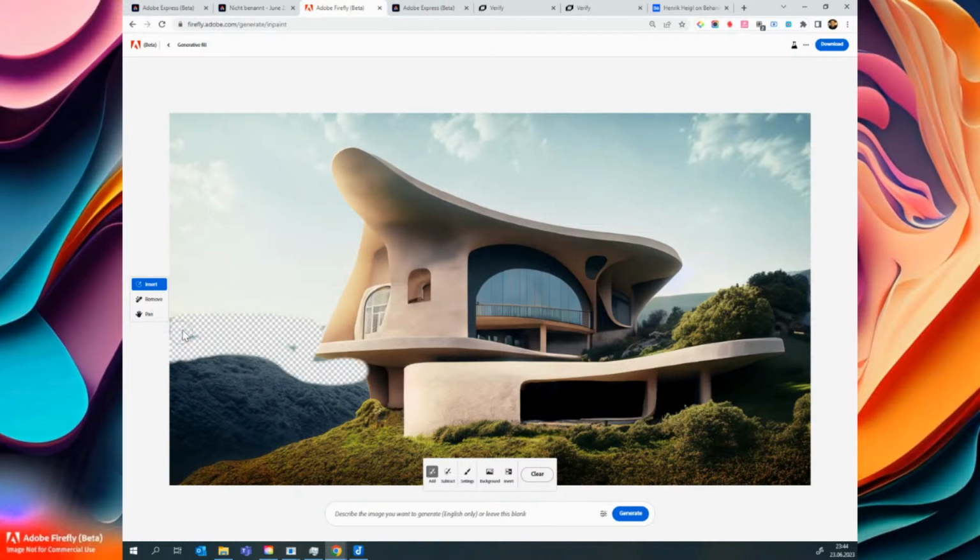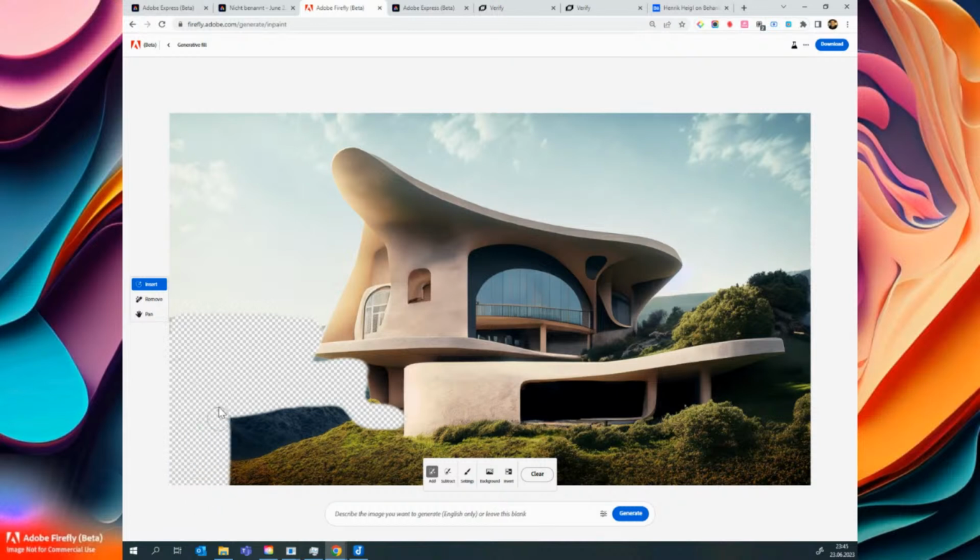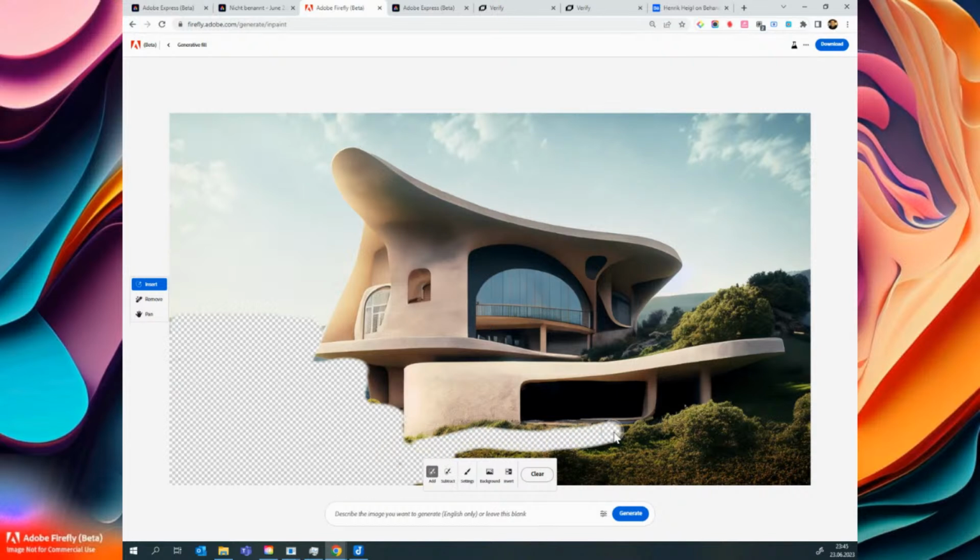So he's in generative fill. I'm in Adobe Firefly generative fill, not in Express and not in Photoshop beta, but I think most parts work the same. But I want to show something that works a little bit better in Firefly than in the others. So I came a little bit later to that.